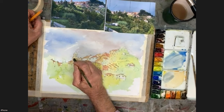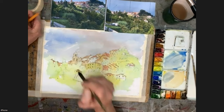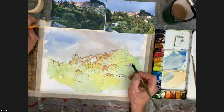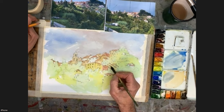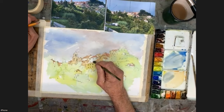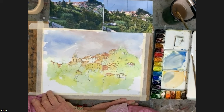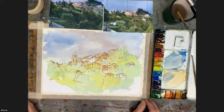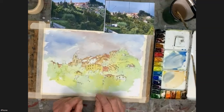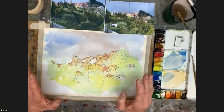These little nooks, where the bell is kept, I'll pop something in here. Okay. Kind of making them up now. Right. They don't look terribly effective as windows at the moment, but they will come into their own shortly. The looser we can keep it, the less defined, in my view, the more helpful that will be for the buildings. They're very angular, the buildings are very different in colour when compared with the trees and the greenery. So we'll try and keep the whole thing as loose as possible.